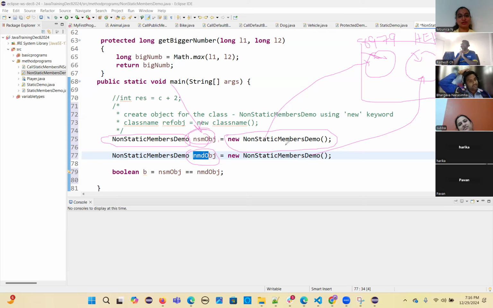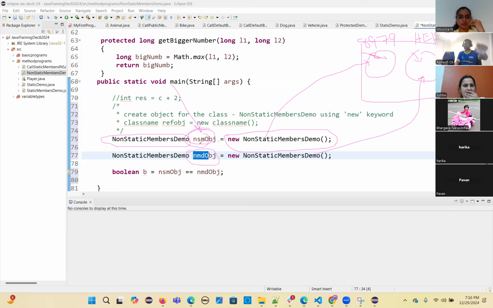So what is this? The syntax, I told you the syntax. Why are you not sticking to that syntax? The syntax I told you: any variable, if you declare inside the method body, that is going to be local. Now here, even though this is a reference variable, you declared it inside the method.